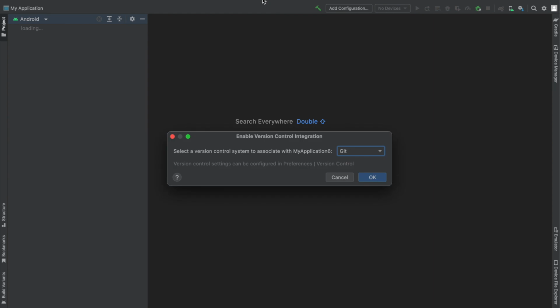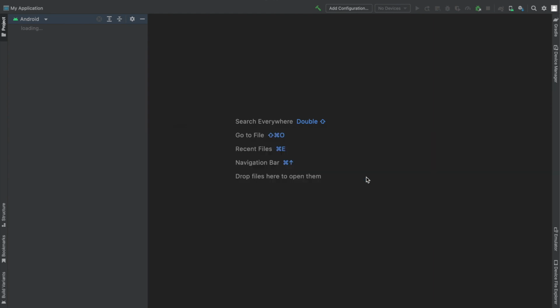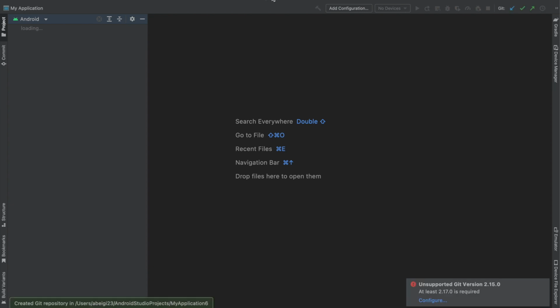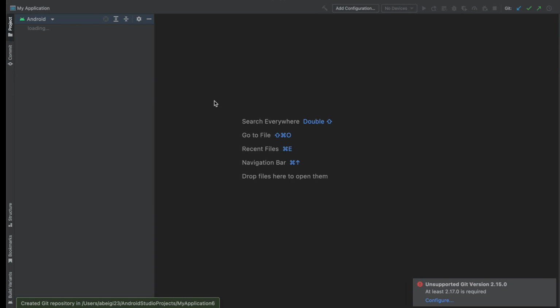But if you are not, enable version control will first prompt to use Git, but also after that, if you're not logged in, it will prompt you to log in, and you will have to then generate an access token.